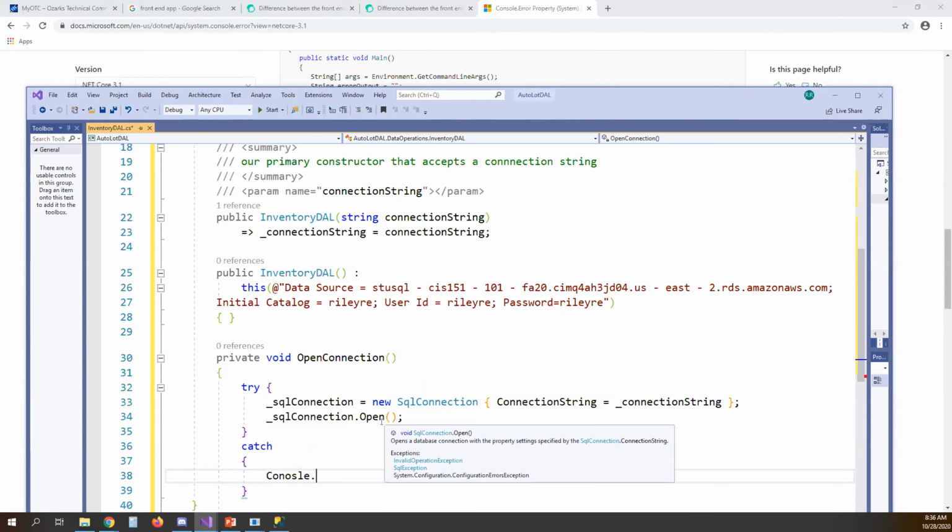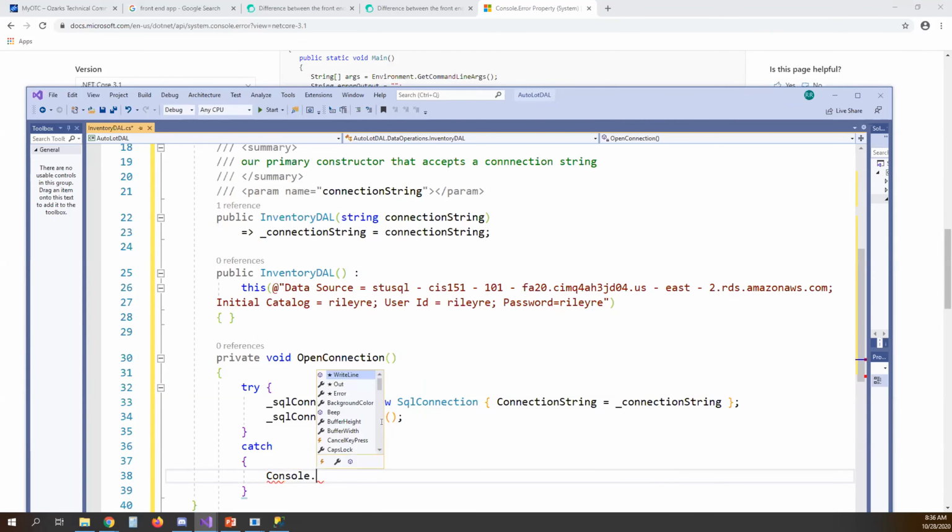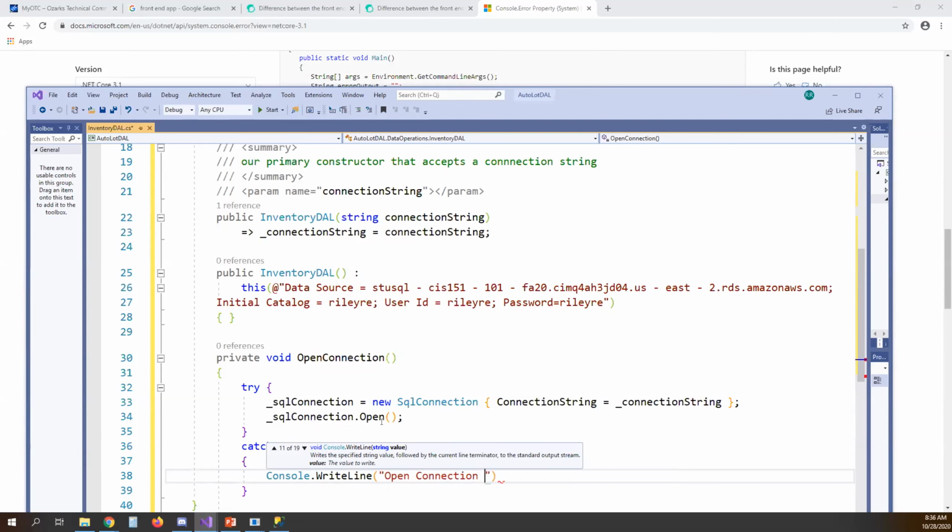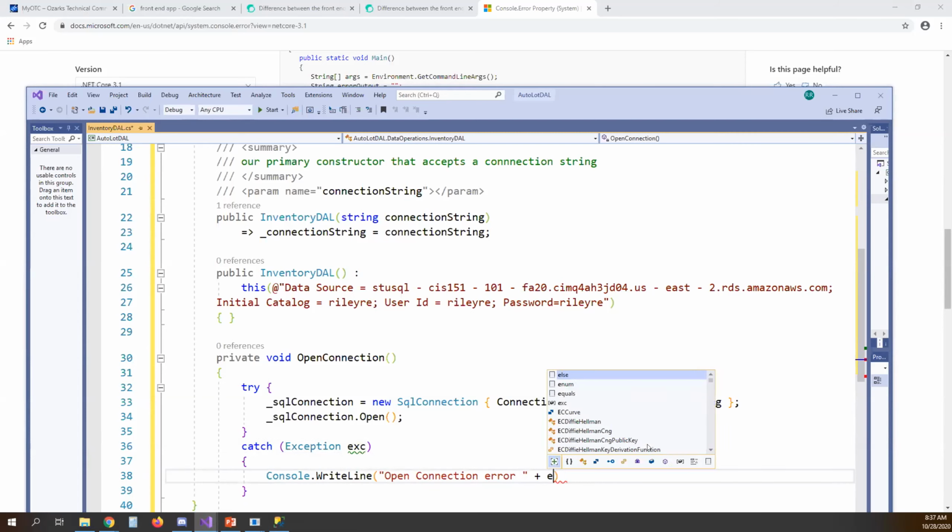We'll go ahead and just write something out to the console because we know that we wouldn't do this forever, but we could do it temporarily while we're in development. Open connection error. And if I go ahead and catch that exception object as exe, then I could write out its message.